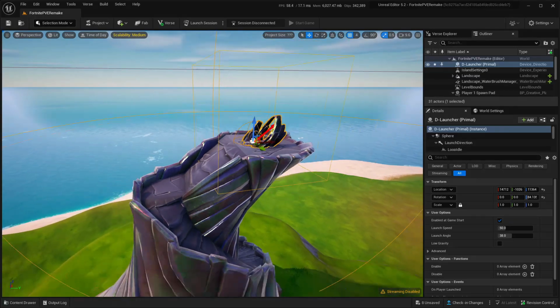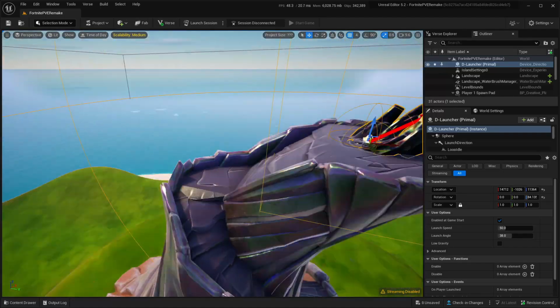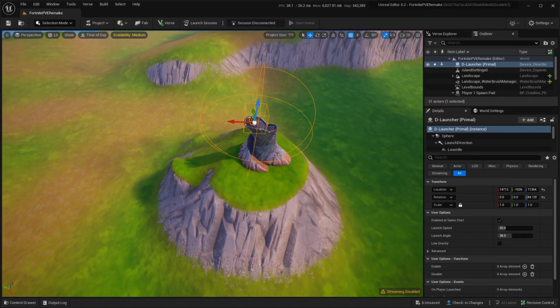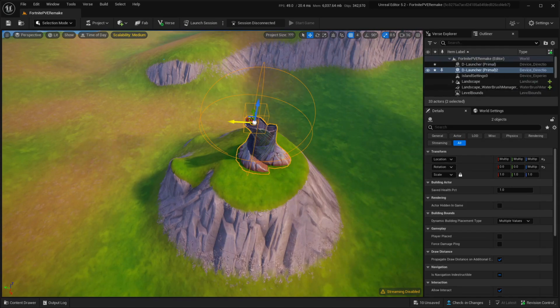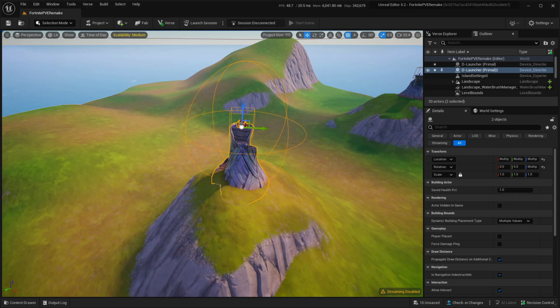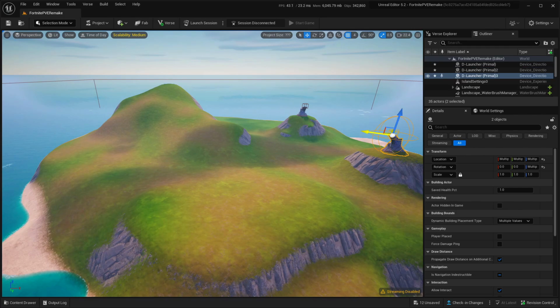Yep. You can see that we have a primal tower here, so the player can run all the way up to the top, and then they can launch off of here into the horizon, and we're going to copy that, and we're going to create another one over here, plop him down there, like that. There we go. And then we're going to create another one, like so.